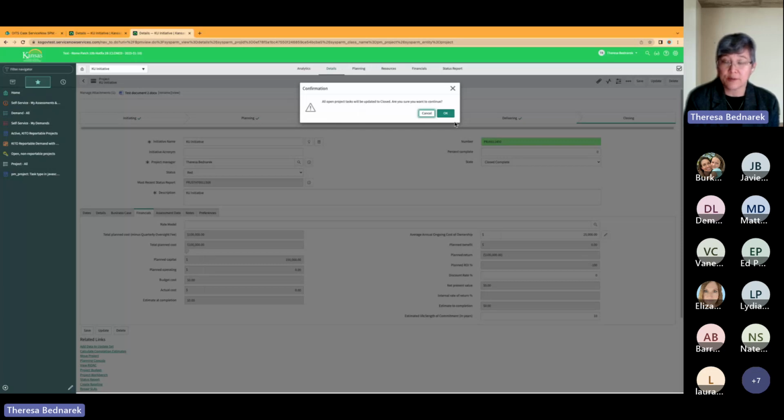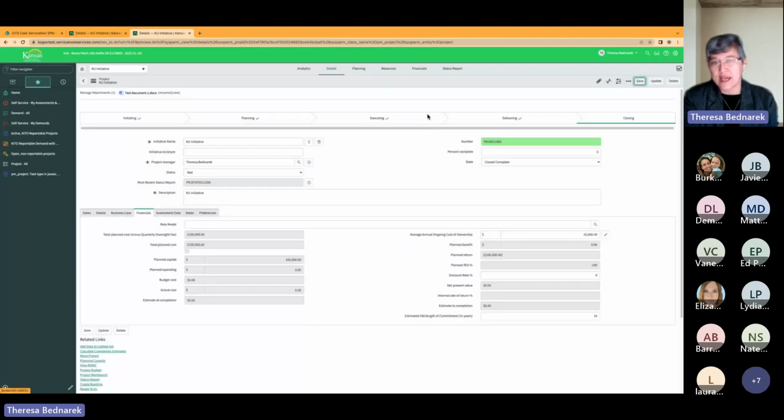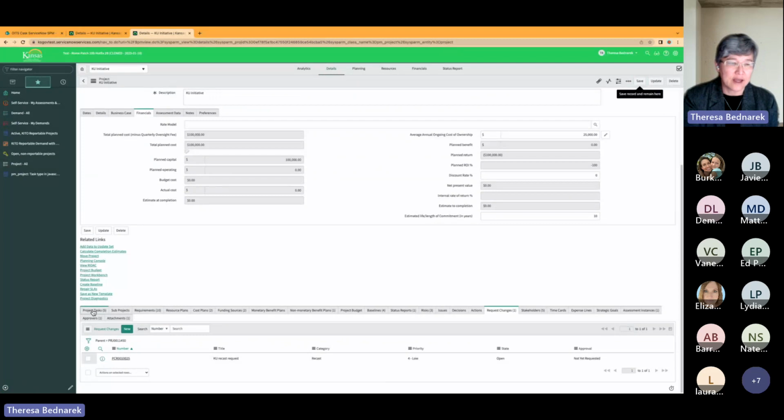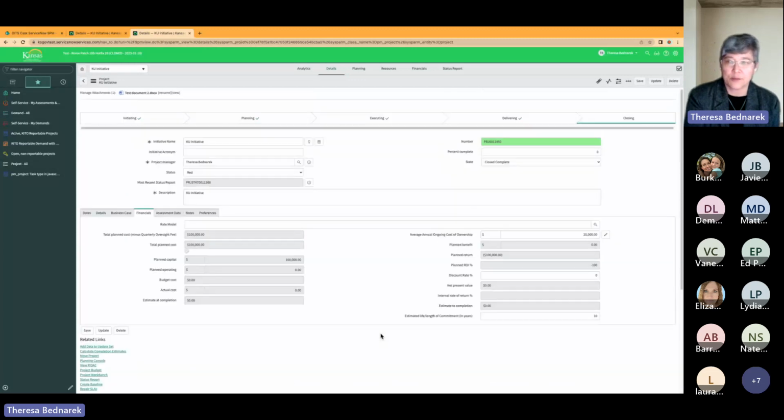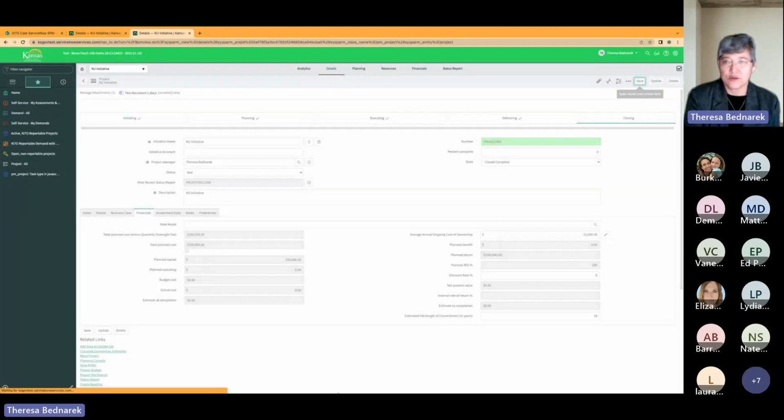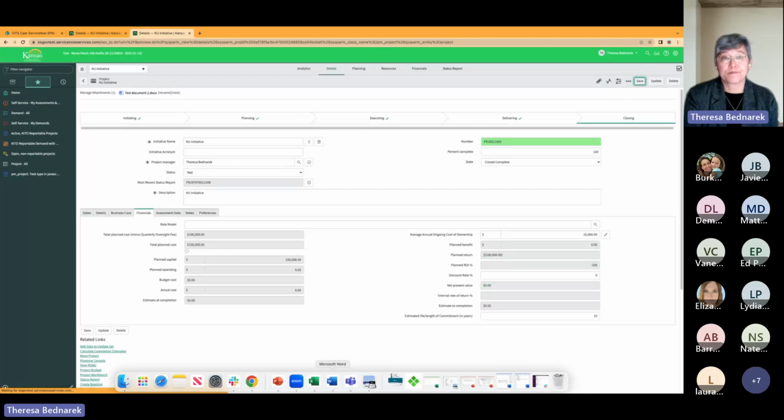If you're okay with that, click OK, and it will close all your tasks. If not, cancel, go back to the project tasks, and follow up with your folks to make sure everything gets completed. Then when you're ready, close your project. And you're done.